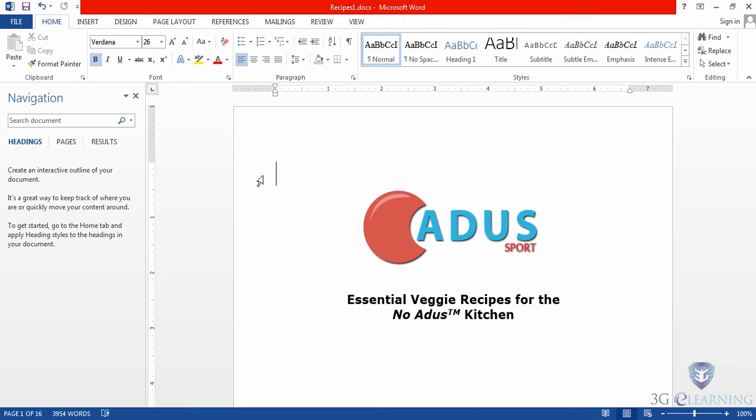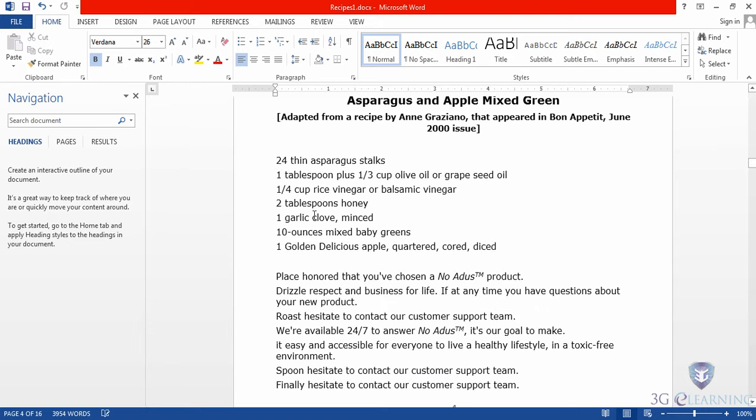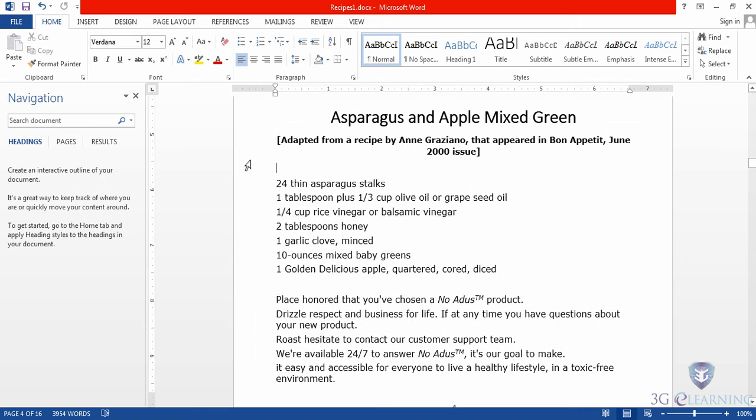Maybe add some items or remove items. The numbering is taken care of for you. The bullets, etc. If you use the built-in bullets and numbering, which we're going to do right now, using our Recipes 1 document here, we're actually going to scroll down to page 3 where we see our first recipe, working with asparagus here. We have a list of ingredients and we also have a list of steps to be followed in order. One could be a bulleted list, the other a numbered list, alright?